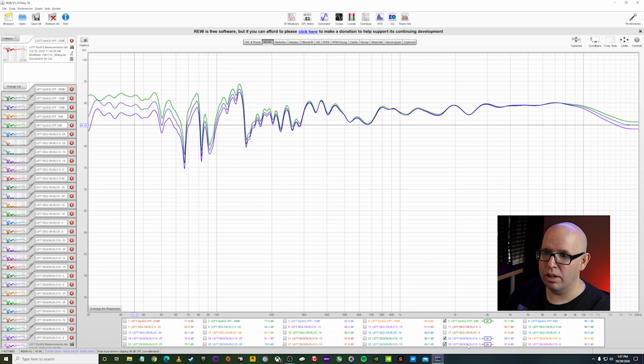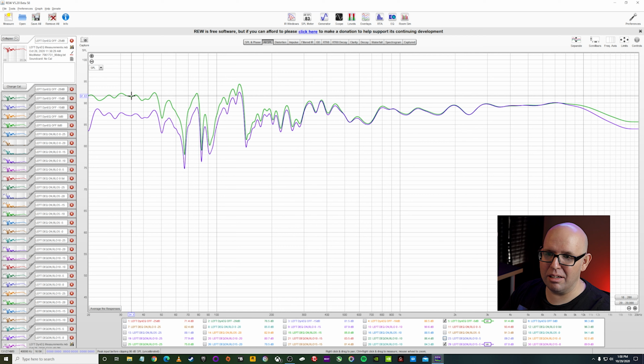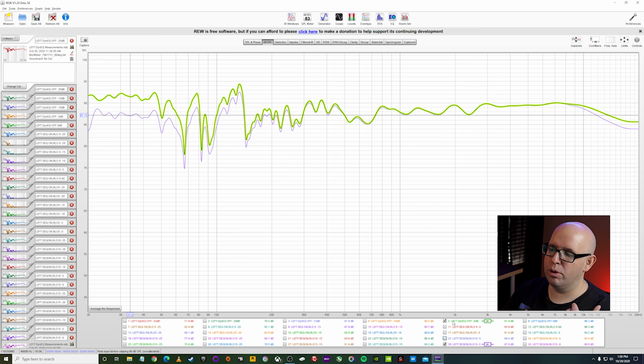But it gets even worse if you're on the reference level offset of 15. So we're now losing a ton of output here. If we turn this off, we're going from 91 and a half, 90, let's say just 92, down to 87. So that is a 5 decibel decrease in overall output, and you're also still losing that in the upper area as well. This is definitely something you don't want to do, if you listen at those volume levels outside of that range of the reference level offset that you set.